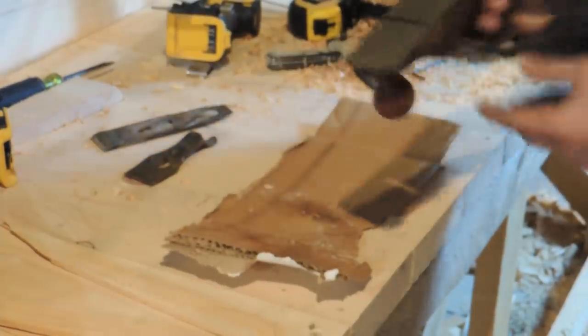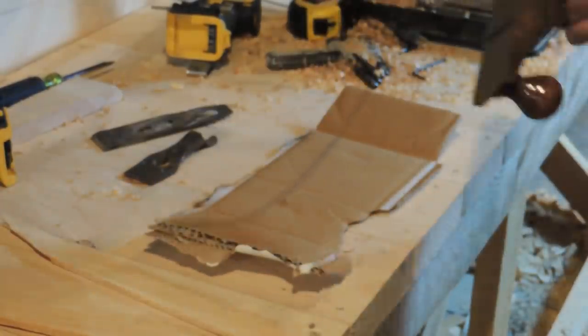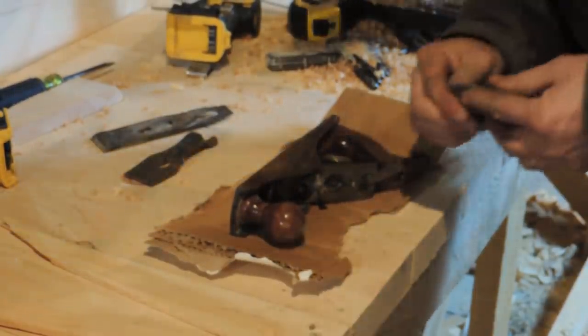I just hate using a hand plane that drags. Believe it or not, it really makes the work kind of go slow and lethargic, and it just kind of irritates you the whole time. I'm sure a lot of you guys know this already.